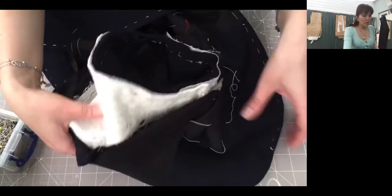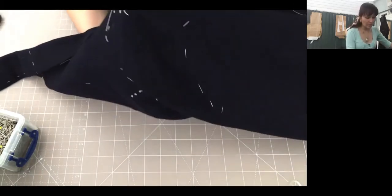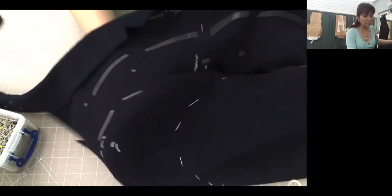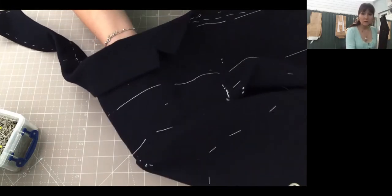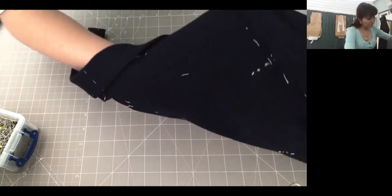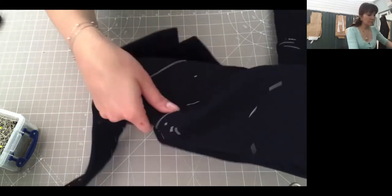That's it. So now when it's all done, it is again ready to be put on the mannequin and to be checked. So that's what I'm going to do, make sure it's all in the right place and follows the right lines. Okay. You see that? Okay, so I need to go and check that now.